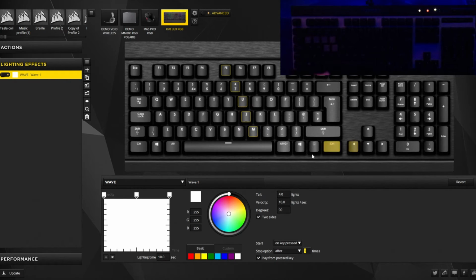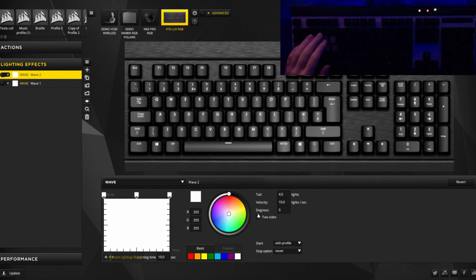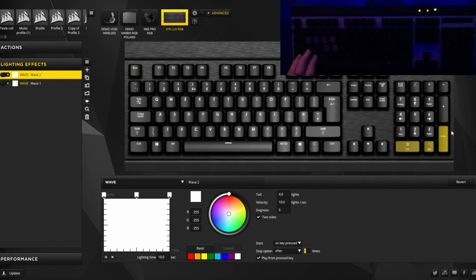expand out. And then if we make another wave, two-sided and 0 degrees this time, because this time we want it to go out this way. So just a normal wave and on key pressed and after one time and play from press key and pick just one wave.